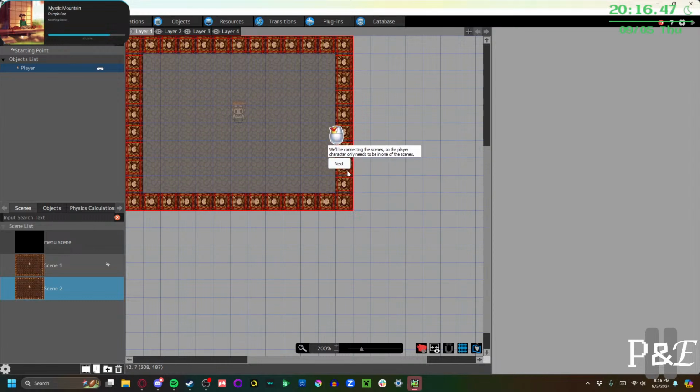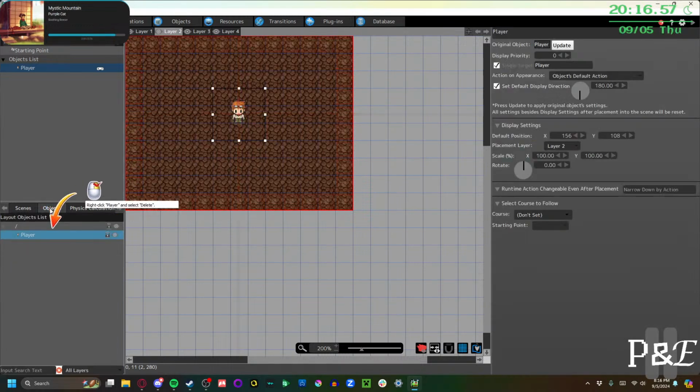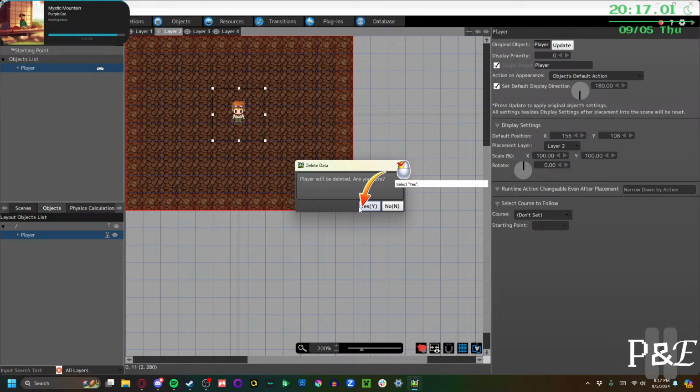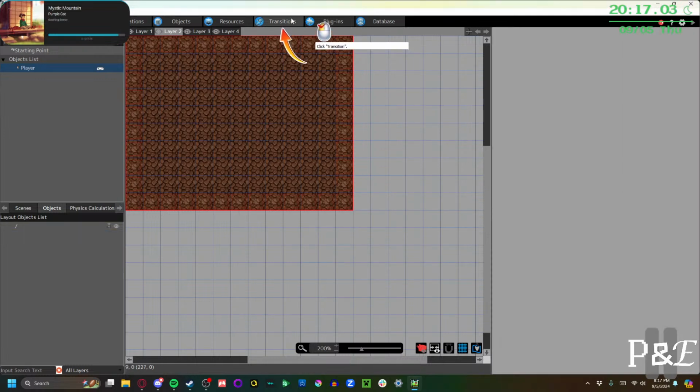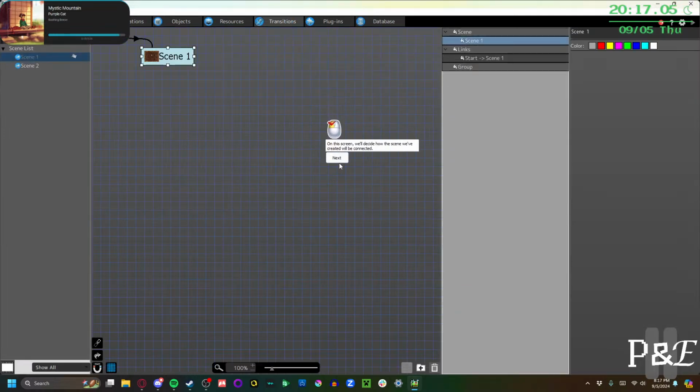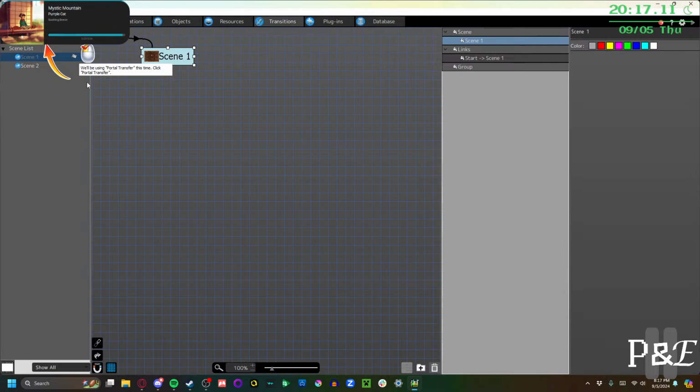Alright. We'll be connecting the scenes so the player character only needs to be in one. While scene 2 is selected, click objects here. Okay, delete. Transition. There are two methods to connect screens, screen flow and portal transfers.